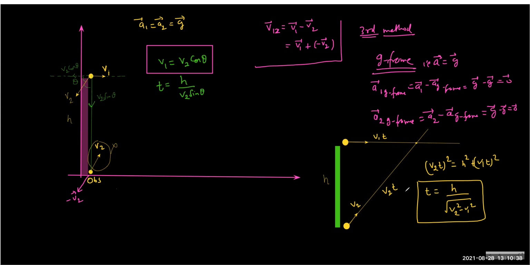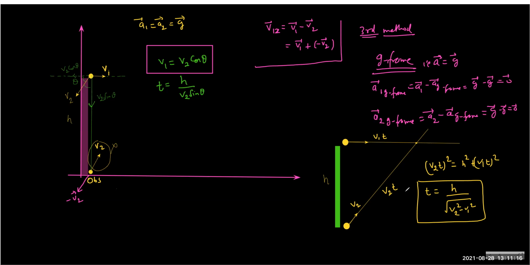Sir, please will you explain the t equals h by v2 sin theta of the last method? No. If you can understand by observation, try to understand, else you can leave this. Now, none of these methods are supposed to be part of the syllabus. So the very concept of time invariance, you guys have not understood.